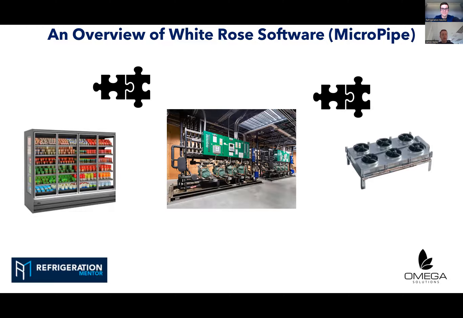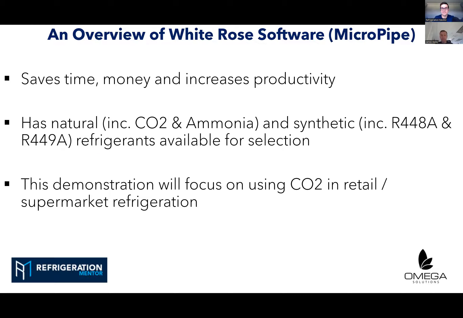So what is the software? We've got display cases or showcases, a package rack system, and a condenser or gas cooler. What I'm going to be doing this evening is connecting the pipework between the showcases to the rack and from the rack to the gas cooler — because I'm concentrating on CO2. The software saves time, saves money, increases productivity, and allows the design engineer to focus on other things beyond simply sizing pipework. It includes natural refrigerants: CO2, ammonia, hydrocarbons, and also synthetic refrigerants including R448 and R449A.